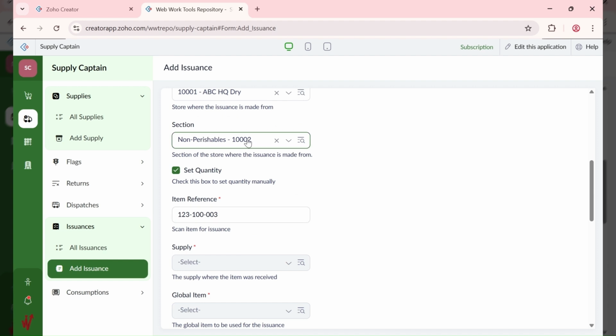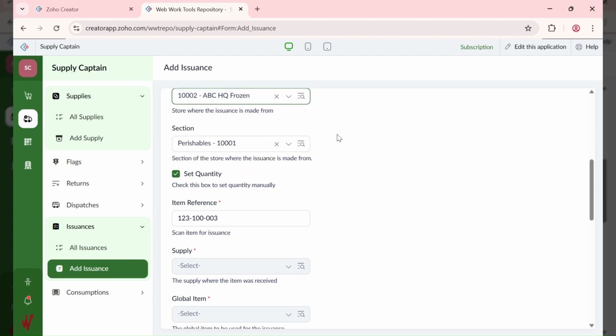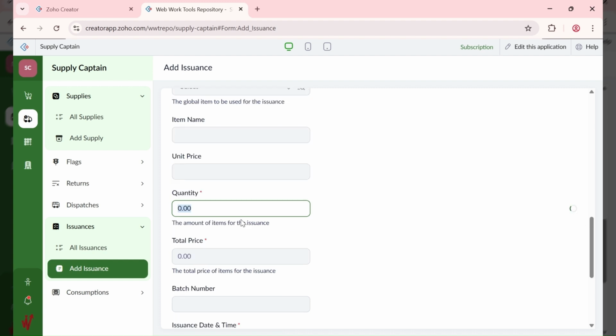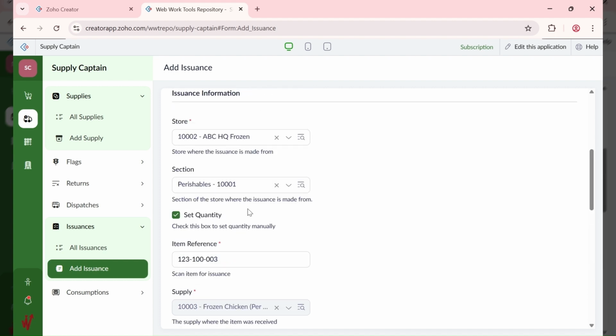For instance, if I come here and change this to perishables, it's not going to bring up this item. I'm going to have to come here and make sure that it is frozen, and it's still not going to bring up the item. I'm going to have to change it and change it again before it will bring up the frozen chicken. So I'm just trying to show you how to fill this form.